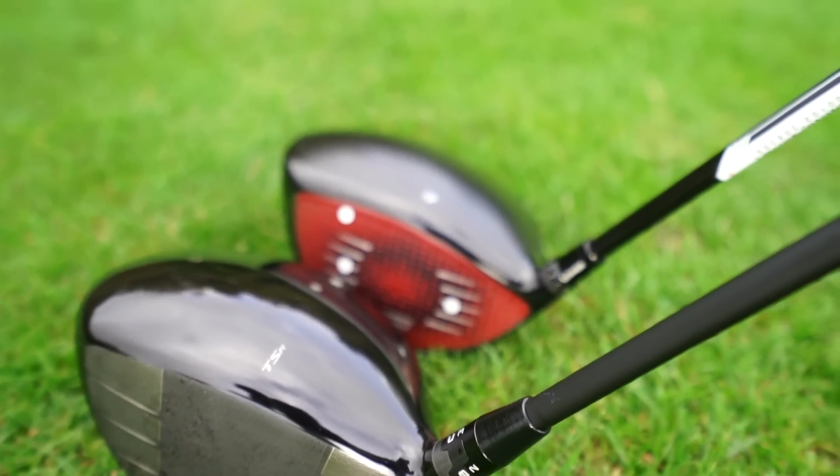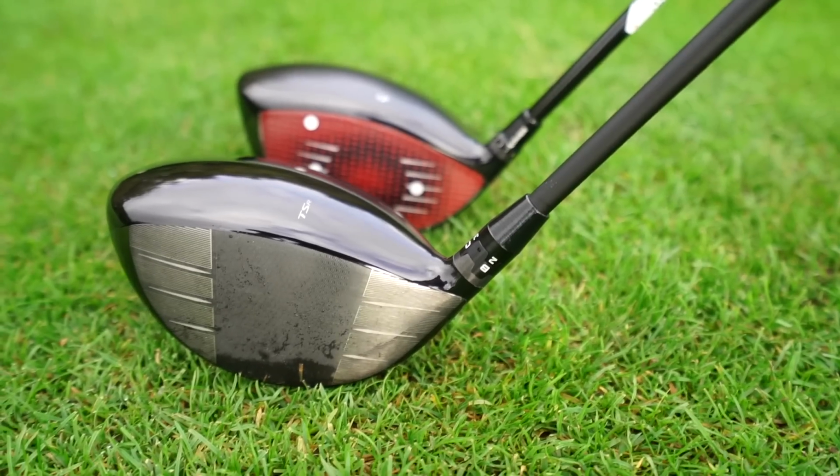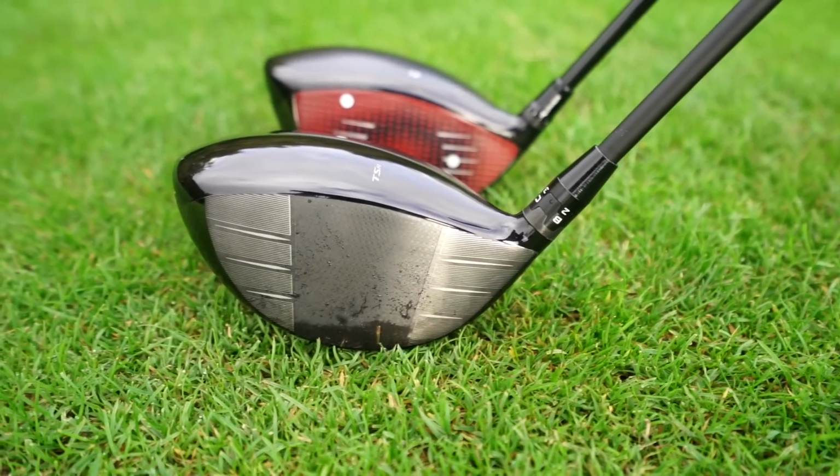These are all things that might affect it, down to even brand alliances, which with the numbers fit, most drivers are going to come out numbers-wise so similar nowadays, apart from if you go for low spin models and those kind of things where the needle does shift a little bit. You're going to see very big similarities. Are they the same? No. Are they all the same? Yeah, as well. It depends what you want to measure.